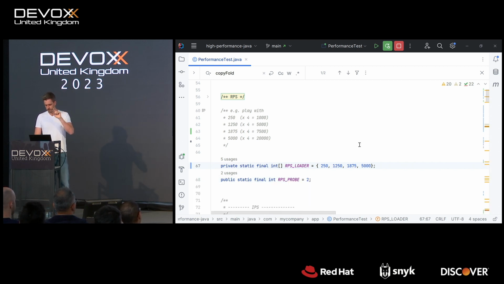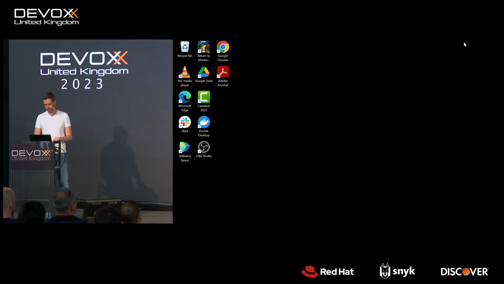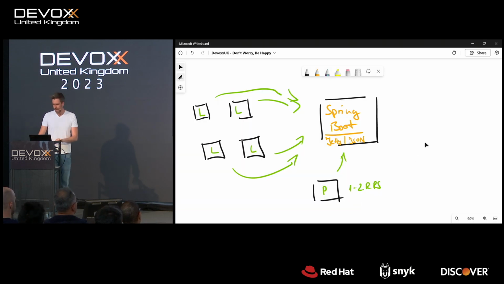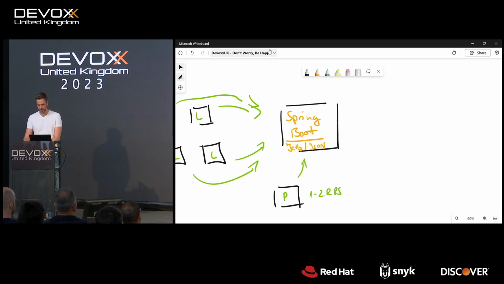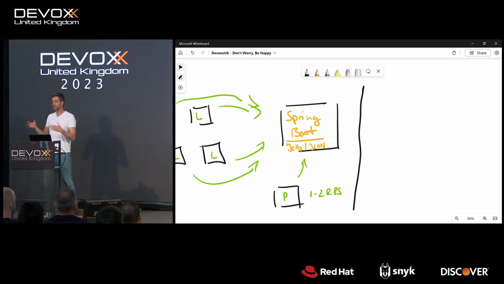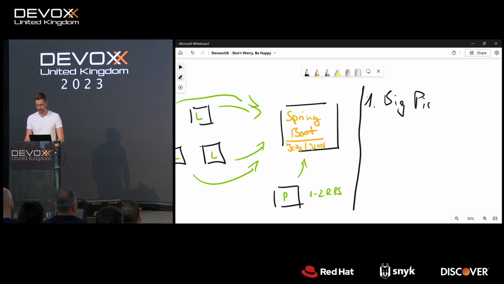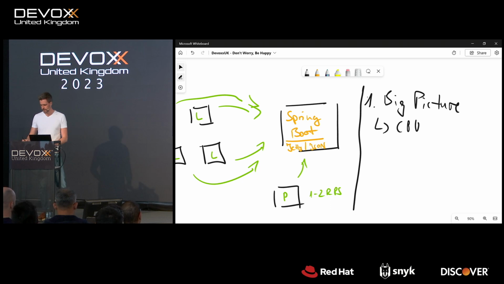Which means, while the load test is running and the scenario is running, I'm going to go back to my drawing board, and you can enjoy a bit of my handwriting. Load testing is fine so far. I have been babbling about how we need to collect some data. What type of data do we need to collect? There's number one, what I would call the big picture data. Big picture. And by big picture, I mean we need snapshots of the CPU usage. We want to find out during the load test, hey, my server, what was the CPU usage like? I want to get data on memory usage.